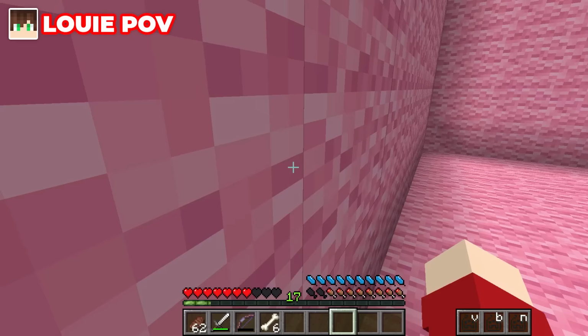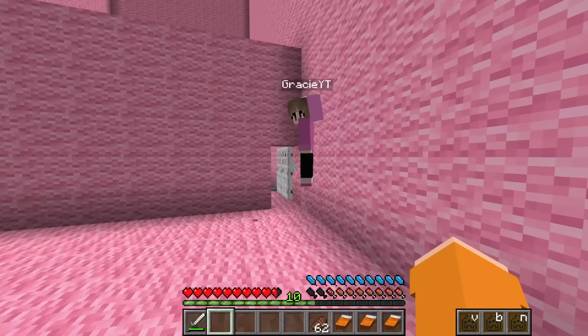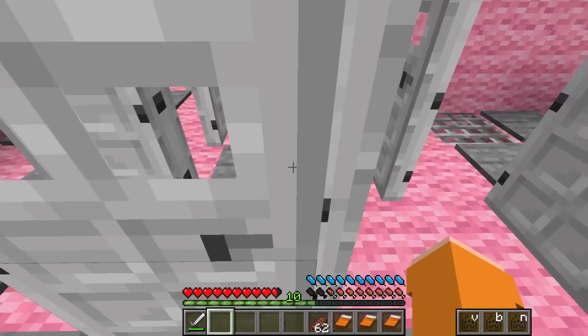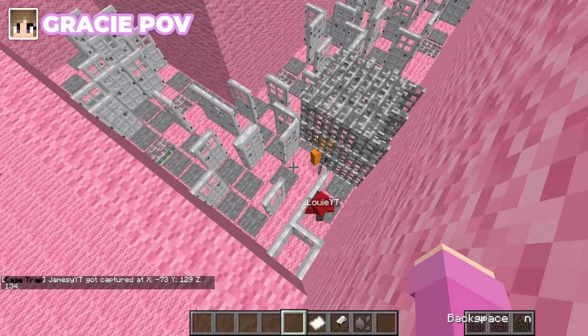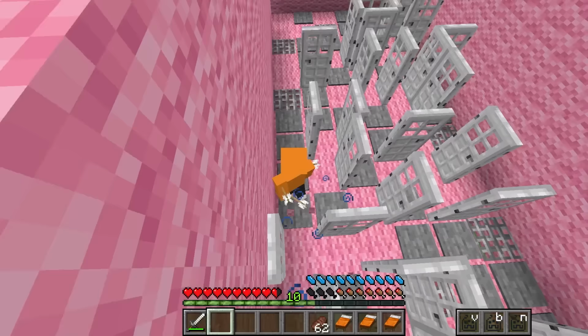Secret door. There's gotta be something here. Jump up and down. Oh, no. Louie, we've got 57 seconds. Oh, she put in a door. She's a cheater. Go. Jamesy's been captured. Oh, Louie's stuck. Difficult. I'm gonna do parkour over it. I'm gonna parkour. Louie, we have 40 seconds.